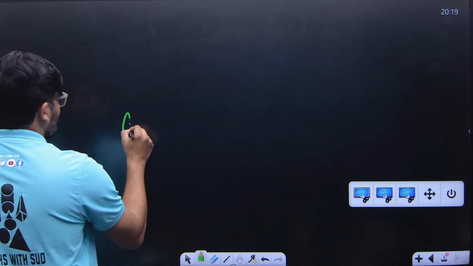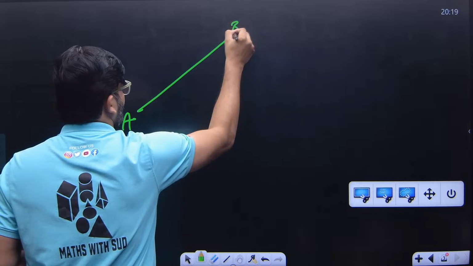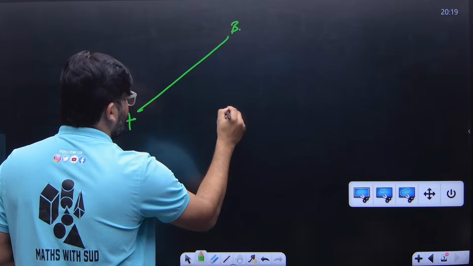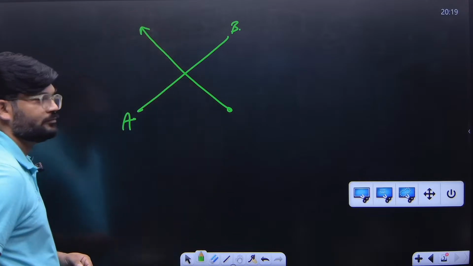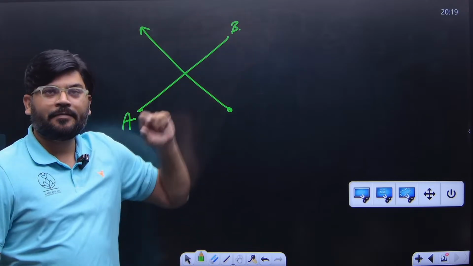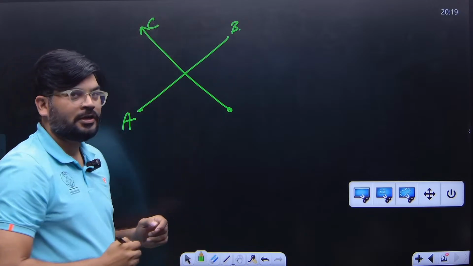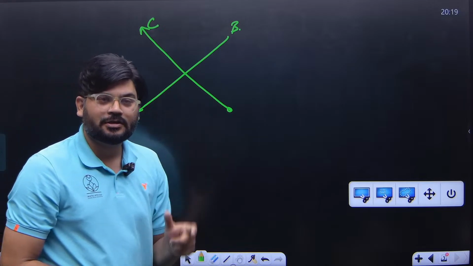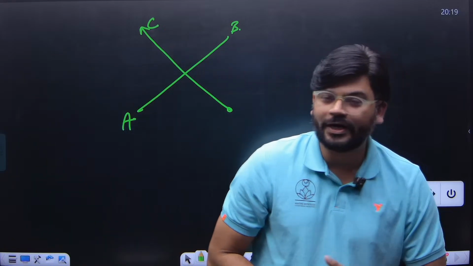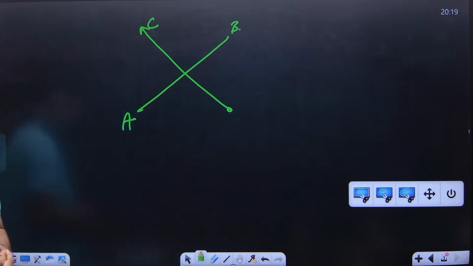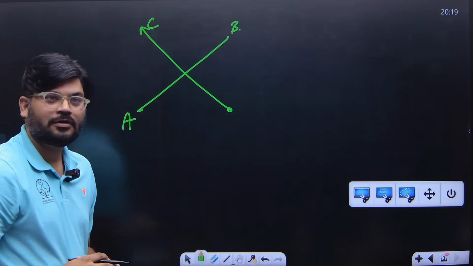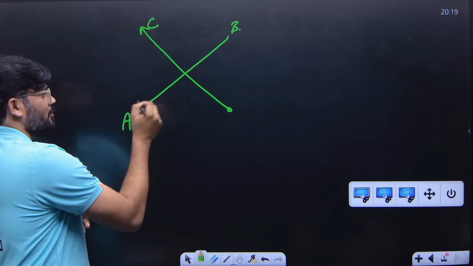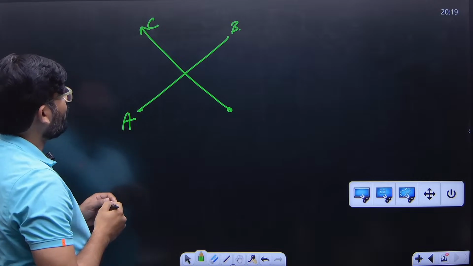Now let us take one more example. Suppose A is talking to B, and a person C is moving towards this direction, and A wants to navigate B about C from his own perspective. What will he say to B? In which direction is C moving? Direction means in clock code, what will he say? So C is moving in which clock code? Anti-clock code. No, you have to tell the time code. So 11 p.m. Okay, no, it will not be 11 p.m.